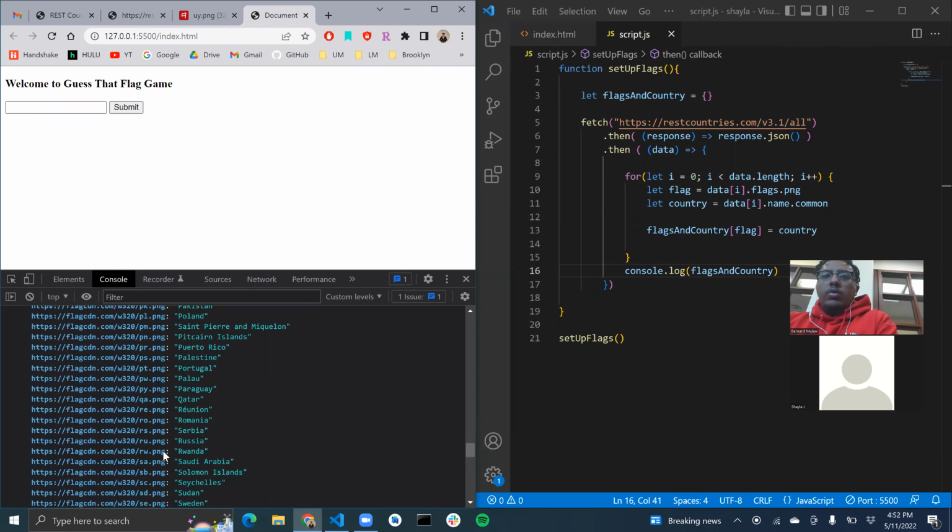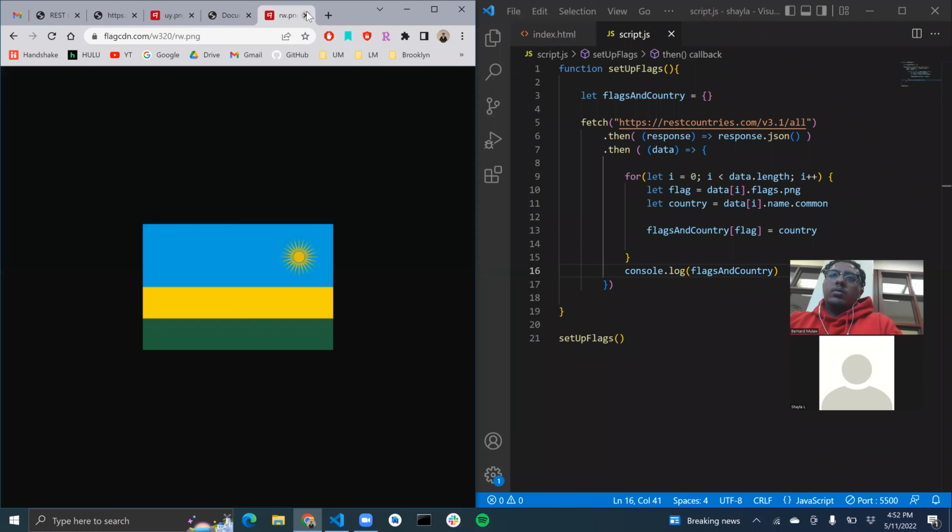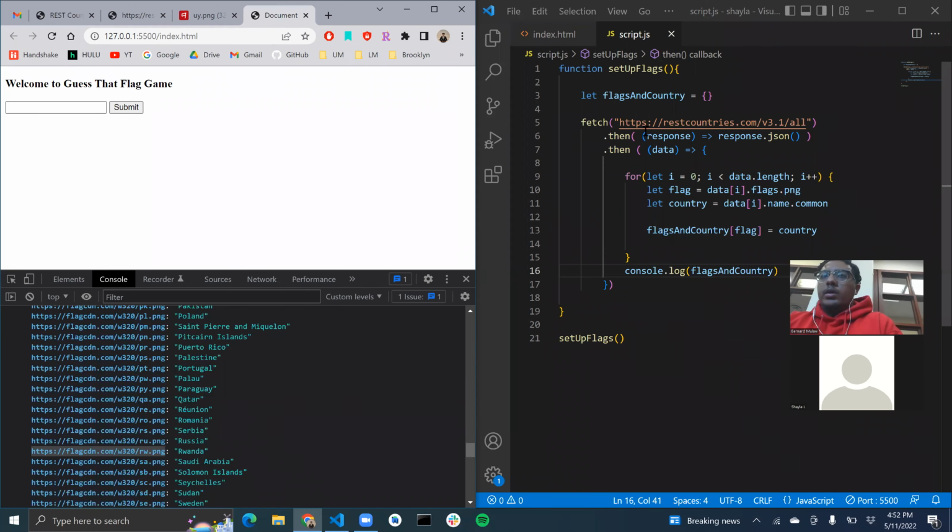Okay, let's do Rwanda. So what we can do is to display the flag here, we need it to be an image tag.